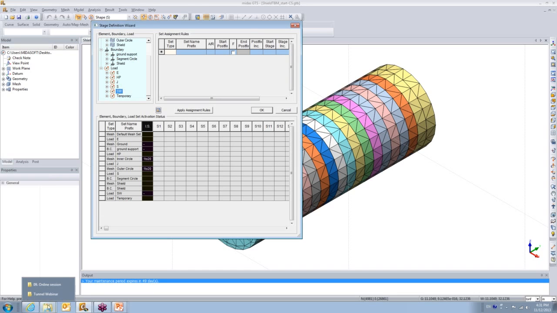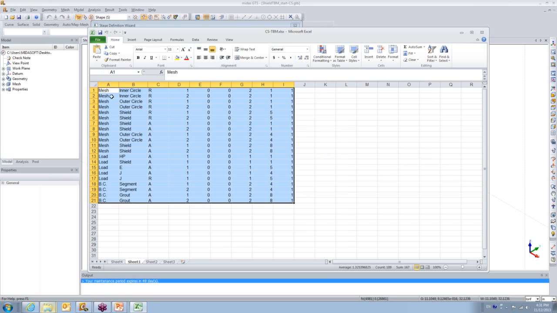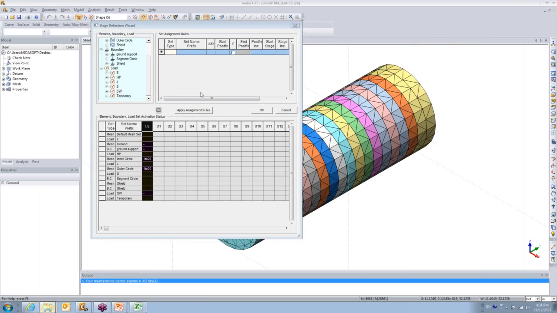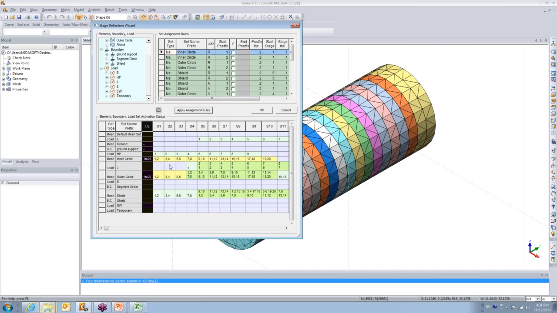And thereafter, I can just open a construction schedule, something like this. Just selecting what mesh sets should be activated and when they should be deactivated. Similarly for loads, and just copy and paste it here. Hit the assignment rules, and this is how the program defines it.